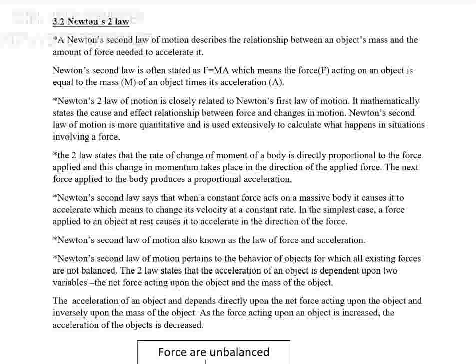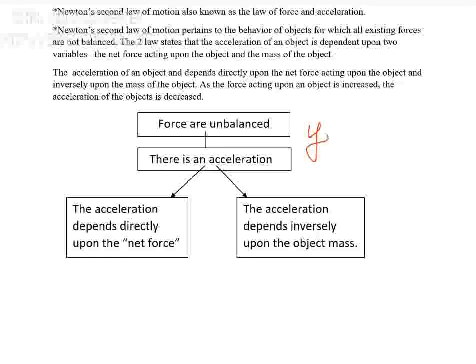The other thing is Newton's second law. Newton's second law is defined in so many manners, but Newton's second law of motion describes the relation between two quantities, mass and acceleration, always if the net force acting on the object is different from zero. That means if there is an external force or net force on an object, the object will what? Accelerate. And the acceleration of this object is in the direction of the net force. This is Newton's second law.